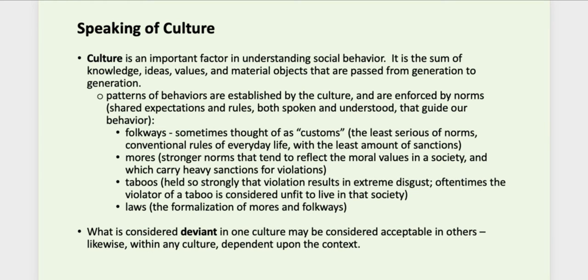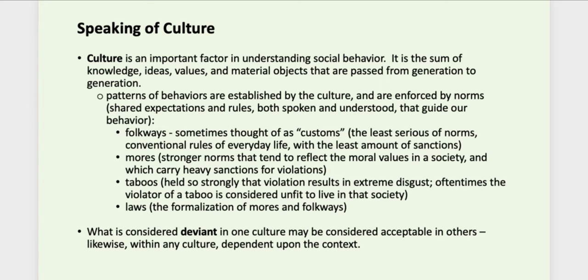It's a very important factor in understanding social behavior, and essentially culture is considered to be the sum of knowledge, ideas, values, and material objects that are passed from generation to generation. Certain kinds of behaviors, patterns of behaviors, are established by the culture, and they're enforced by what we call norms, which are the shared expectations and rules that guide our behavior. Now, these norms oftentimes are explicit, at other times they're implicit and understood.